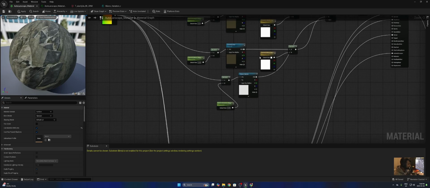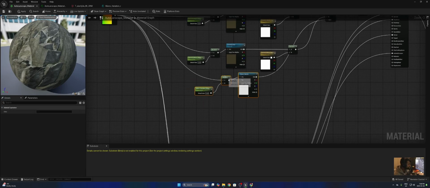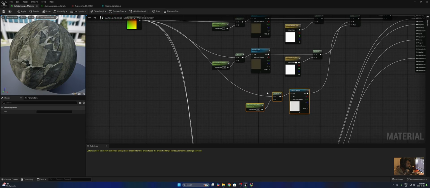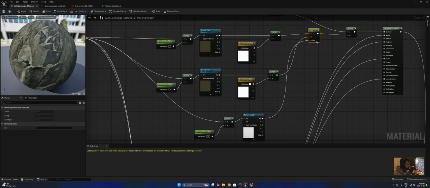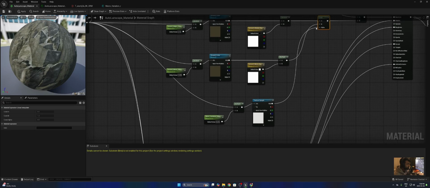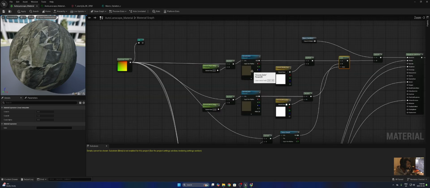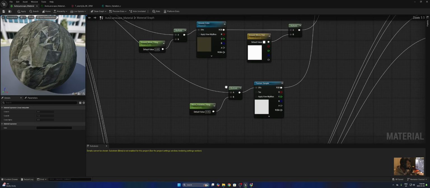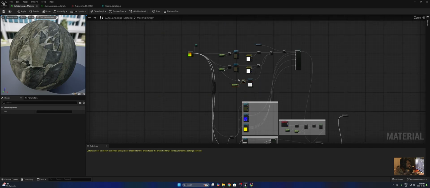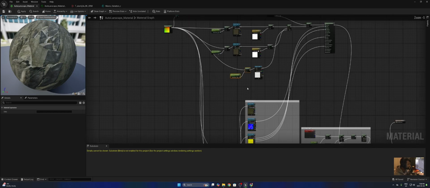Now I can do the same for maybe micro. So let's just see what's happening over here. So that's sample, and it plugs into lerp over here, and it goes into alpha. Okay. So let's just go ahead and do the same over here. I'm just gonna do this for everything, and come back and show you guys how it looks.